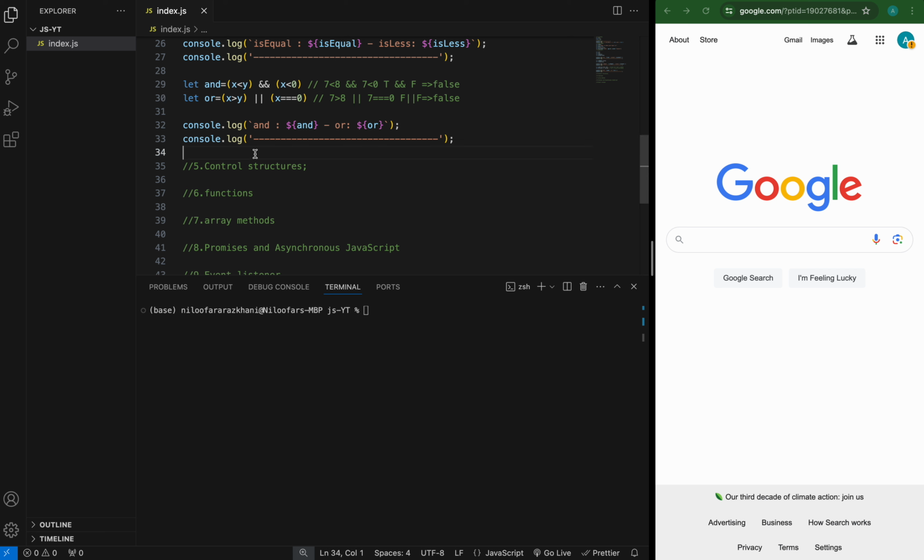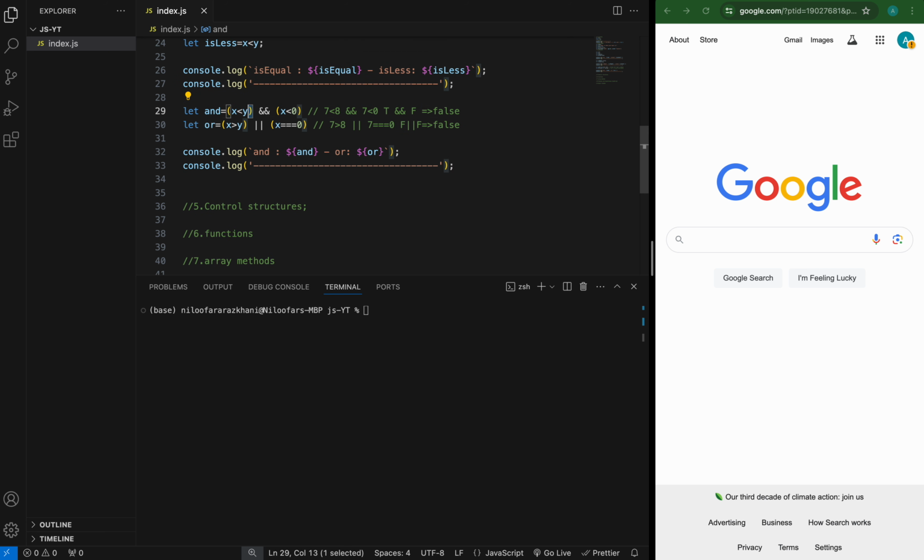And also I remember something that I need to say. For example, if you want to have the not, as we said that x is less than y is always true, but we want to have it as false, we put it like this.